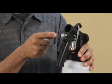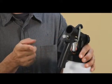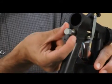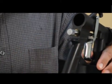Right here in the back of your Paint Zoom gun, you've got this nifty little dial. This adjusts the intensity of the paint flow from the gun. You turn it clockwise to decrease the paint flow. You turn it counterclockwise to increase the paint flow.